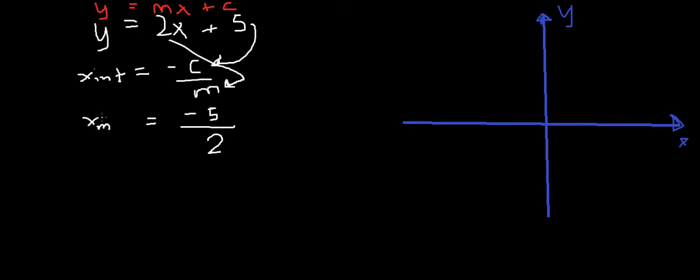That's a good way in a test. It's really quick. Just remember the x-intercept equals minus c over m, if and only if it's in this form. We'll look at other forms in another video. Once we have the x-intercept and the y-intercept, we don't really need the gradient. We can sketch it.